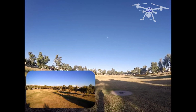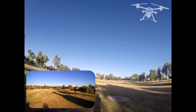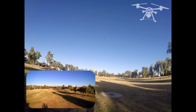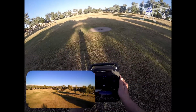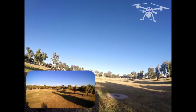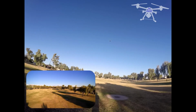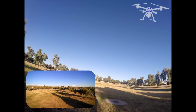Wow, all I can say is Frank Foray, you guys rock. As you can see, it's got a little bit of jiggle to it, but it's been up a minute. We're only 40 feet up right now. Let's give it a little more altitude, push it out a little.